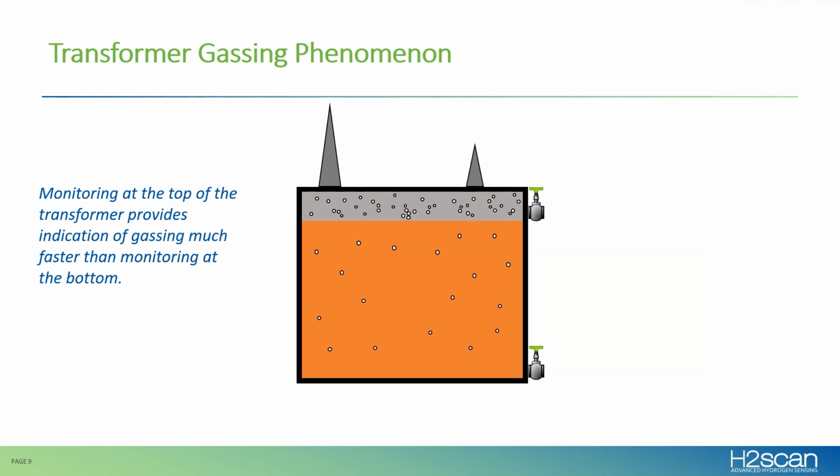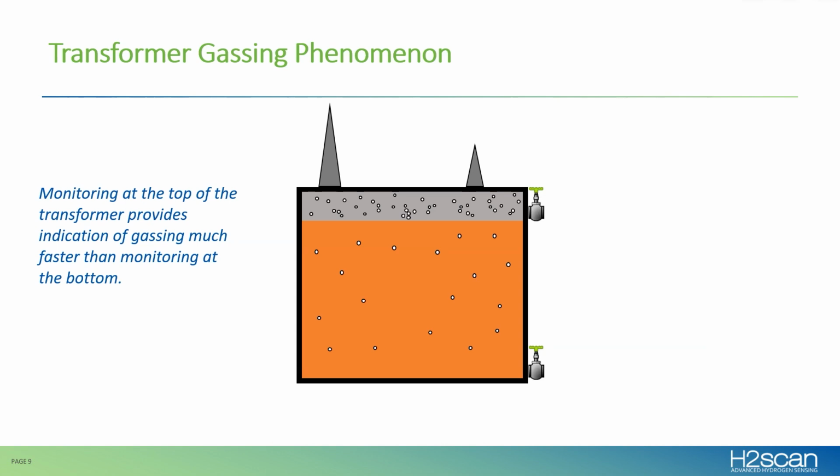Okay, so how fast it equilibrates in the oil depends on a number of things. First of all, what type of fluid do you have? What is the temperature, how hot is the winding, how much is the oil or fluid moving around the transformer? Especially if you're monitoring at the lower valve, it's going to take longer to equilibrate there than anywhere else in the transformer because it's typically a lower amount of flow, but it still gets there, and that's where you take your manual samples.